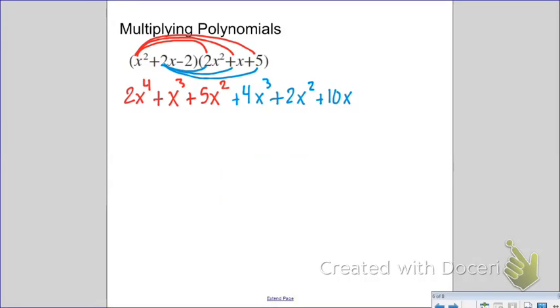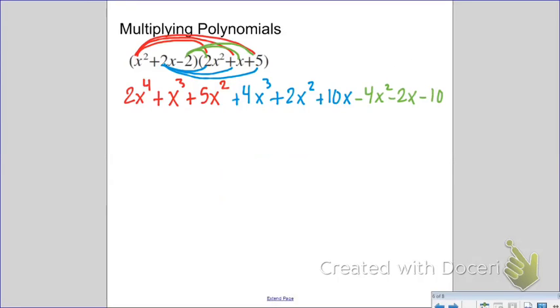But you see now I have used up the x squared and the 2x, but I still have a negative 2 to multiply by. So I'm going to have to multiply negative 2 and 2x squared is negative 4x squared. Negative 2 times x is negative 2x, and negative 2 times positive 5 is negative 10. So you see, by multiplying each of these, I kind of end up with 3 different sets. I do have like terms all across here that I need to combine.